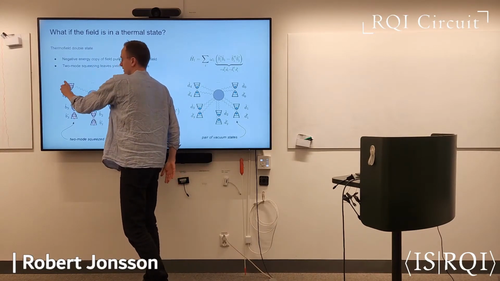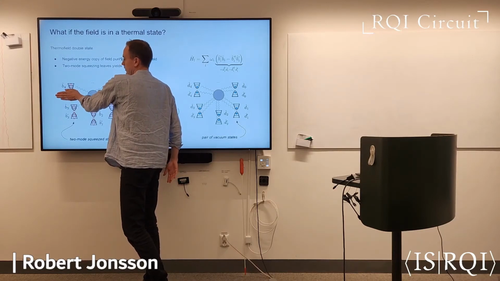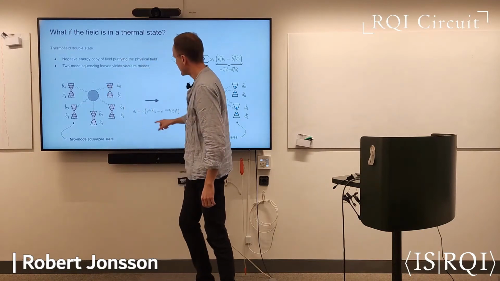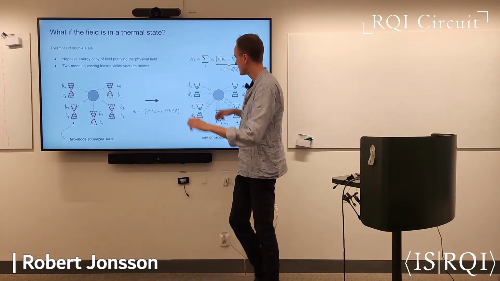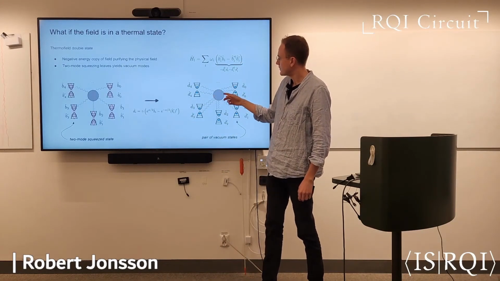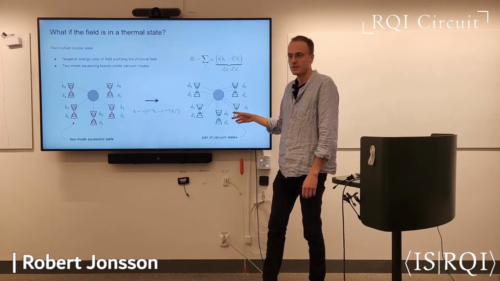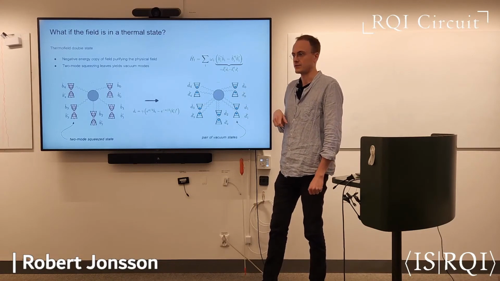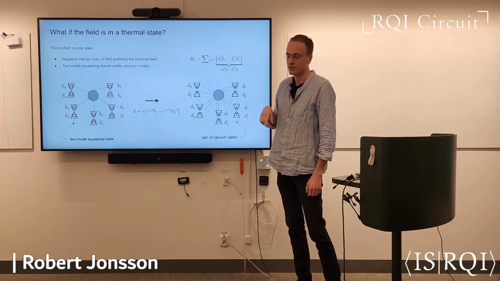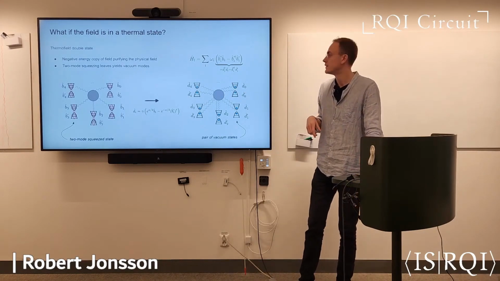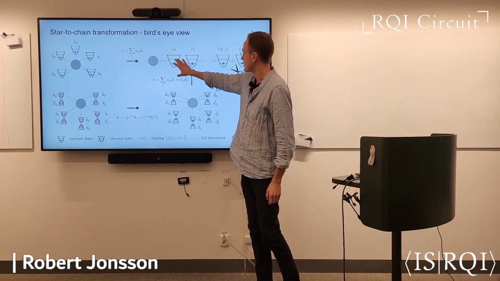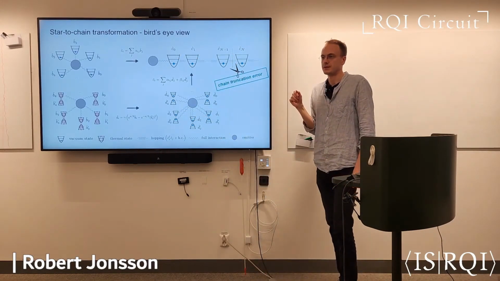so a pure state, each of these pairs. But if I take only one, then this is in a thermal state. And now I can take each of these two modes, I can unsqueeze them, so to speak, and then I end up with my system talking to twice as many modes, but all of them being in the vacuum, in the ground state. And from here then, under this transformation, the Hamiltonian doesn't change shape. And at this point, we are back in the old game. We can now do a chain transformation and again run the same kind of methods here.